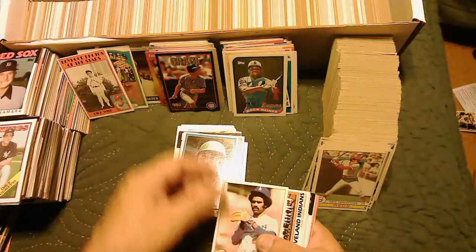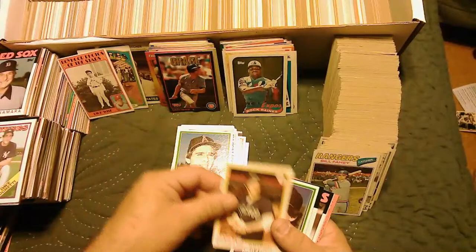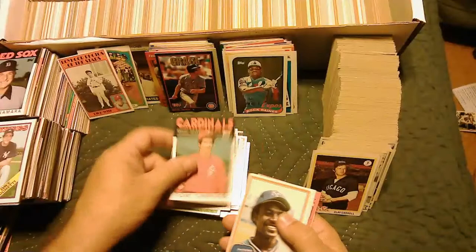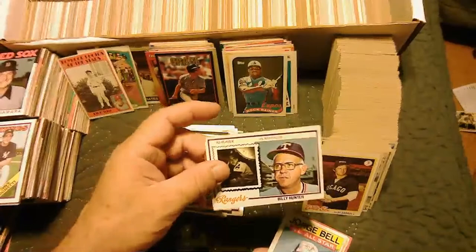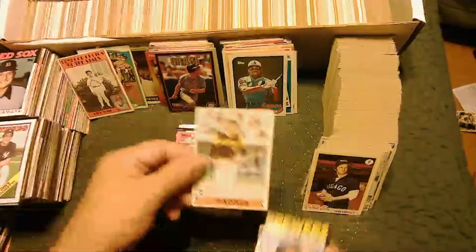Davey Concepcion, Ted Martinez, Cleveland Indians, 77, Bill Fahey, 78, Clay Carroll, Frank White, Billy Hunter, he's off center cut too. In the off center card cut. Bill Allman. Randy Reddy.